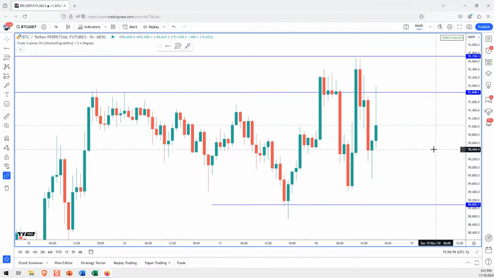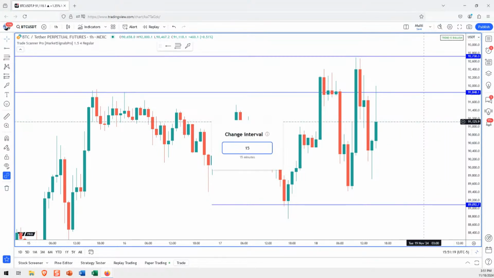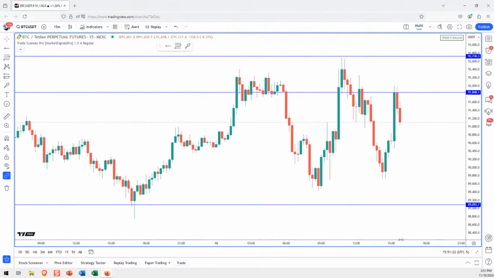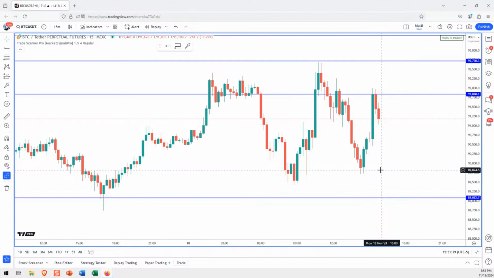I want to get into the Trade Scanner Pro because it really helps with what I'm talking about. But the main concept here is you're using support and resistance levels on smaller time frames. You're starting with an hourly with the goal of taking trades on your 1 minute chart or your 5 minute chart. Or if you're a beginner, try working with a 15-minute chart. If we go to a 15-minute, I have all my levels on here. At least these lines represent the smaller time frame levels. They have nothing to do with the bigger picture. I know that my bigger picture is bullish, but I have my support and resistance on my smaller time frames. And from here, I can anticipate behavior.